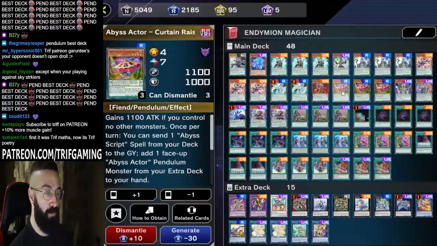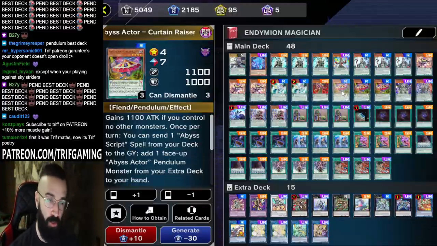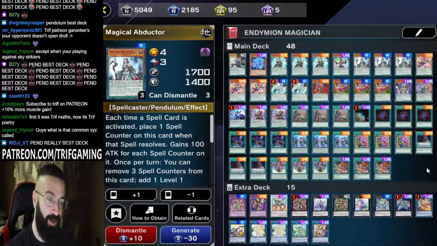Curtain Razor, absolutely better than Foolish and Dragon Shrine. You could, if you really want to in this deck, play one Dark Worm. It could be a solid call. Play one Dark Worm, one Gate Zero, and have Abductor search your Dark Worm and Pen Call the Dark Worm. That could be a viable strategy, but I don't want to play bricks in the deck, and I feel hard drawing the Dark Worm without a Pen Call is a brick, and same with Gate Zero.